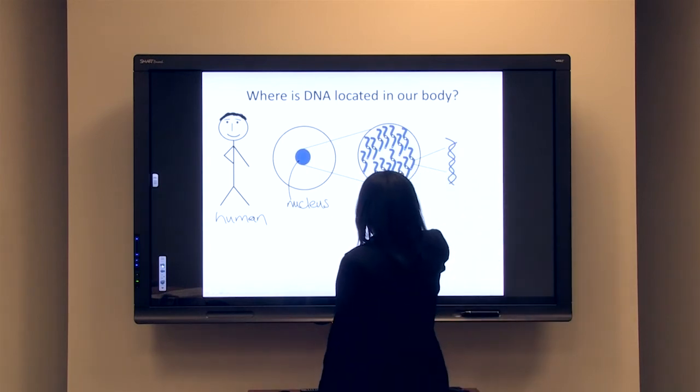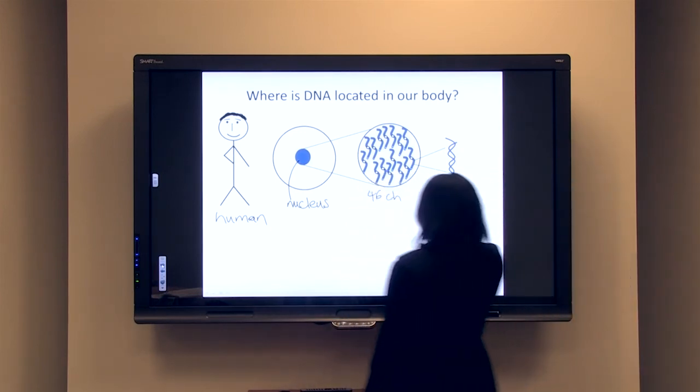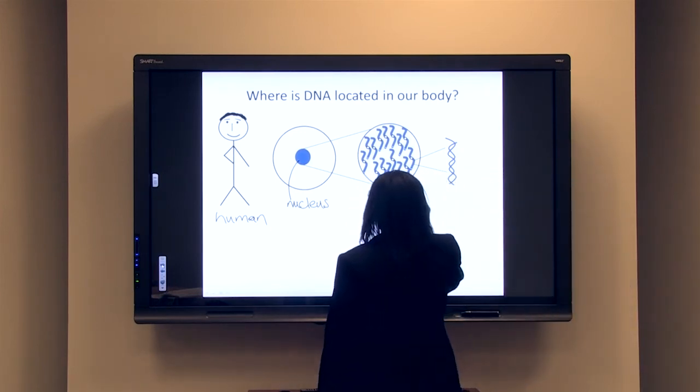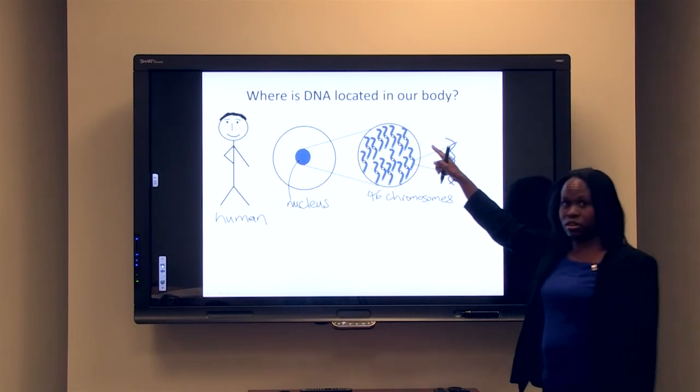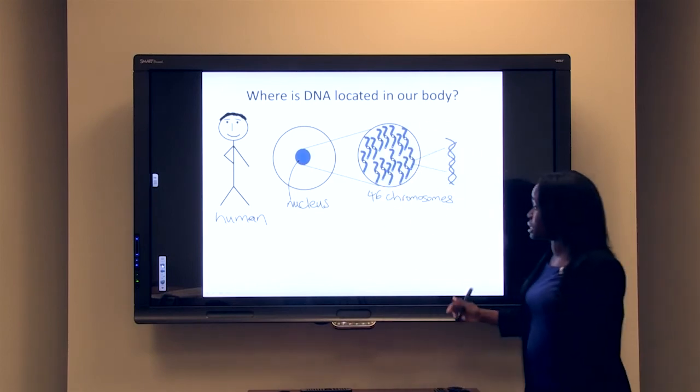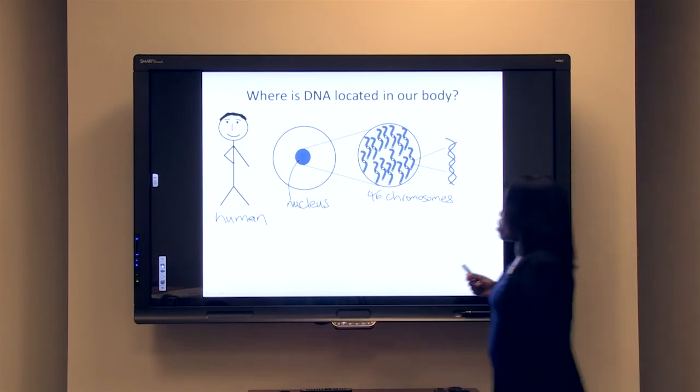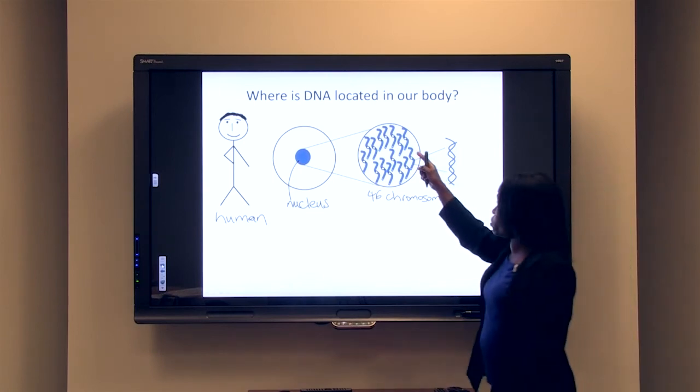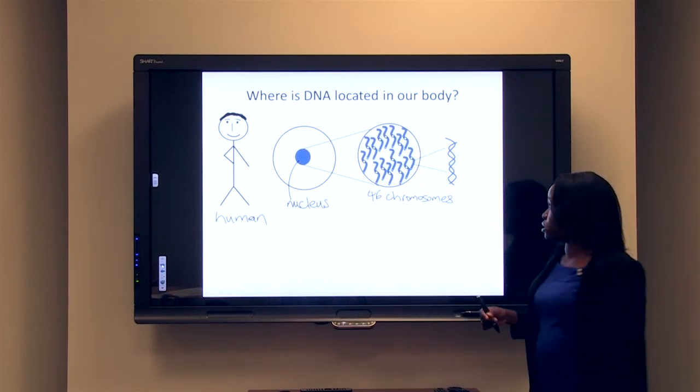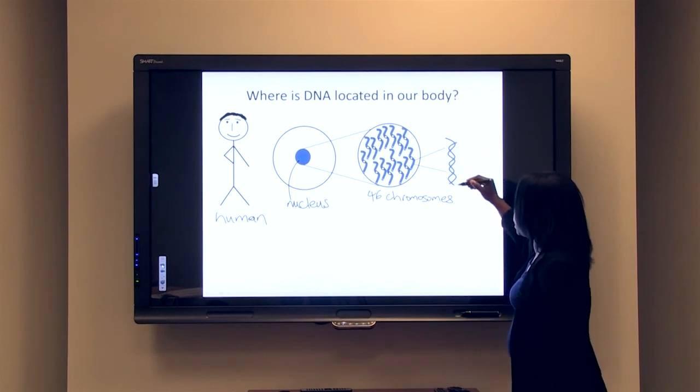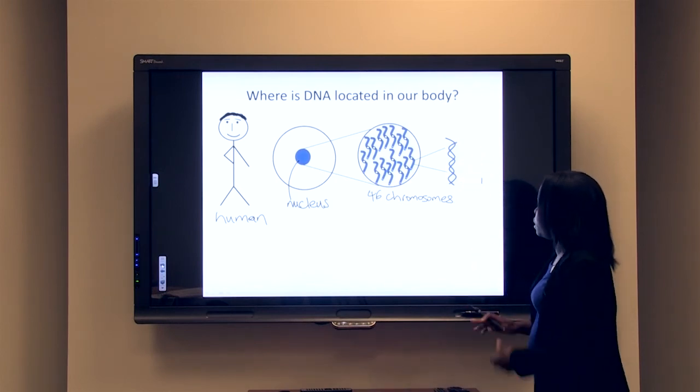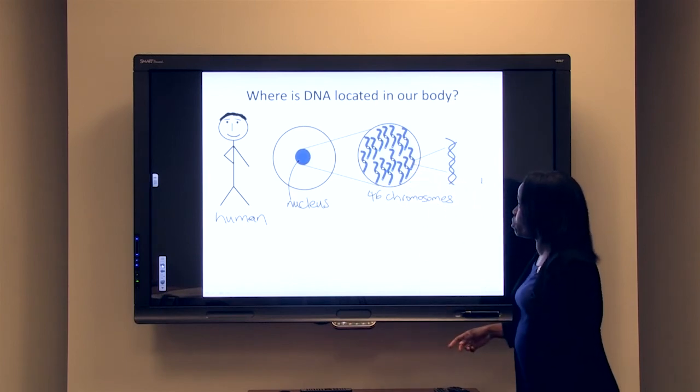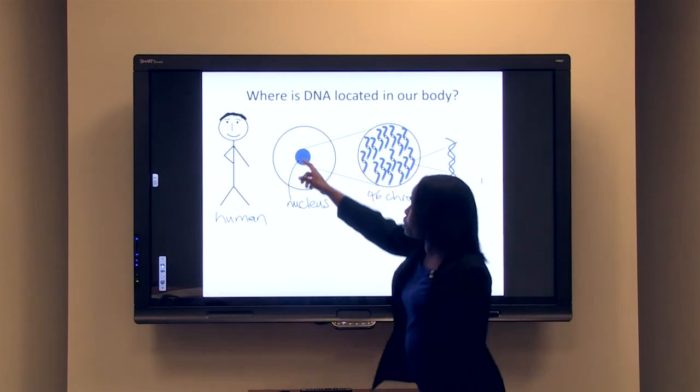In humans, we have 46 chromosomes, and these are actually 23 pairs of chromosomes making 46 chromosomes. This makes up our genetic material, which is our genome. The genome is basically our 46 chromosomes. Now, if we were to take one of these chromosomes and zoom in on that, each chromosome actually is a DNA molecule. This goes to our double helical structure, which is DNA. DNA is the component of our chromosomes, which are found in the nuclei of our cells.